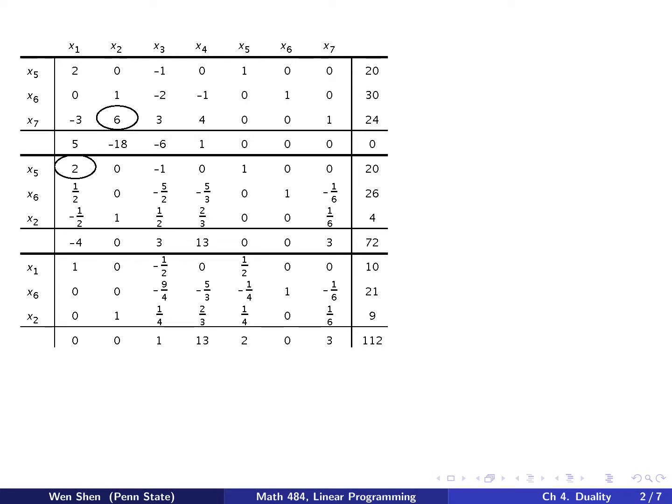Then we follow the simplex algorithm. Pick this one and figure this column to pivot. You click on that and you get this part of the tableau. There's still a negative coefficient, then you pivot here by clicking on that, and then you have this part of the tableau. We don't see any negative coefficients here, and that means the optimal has been reached.